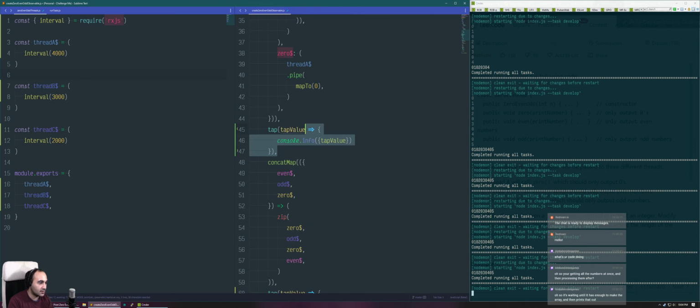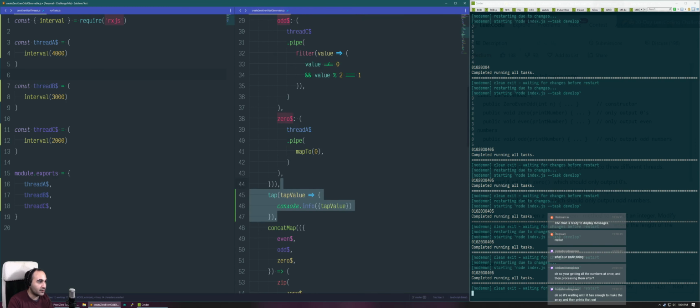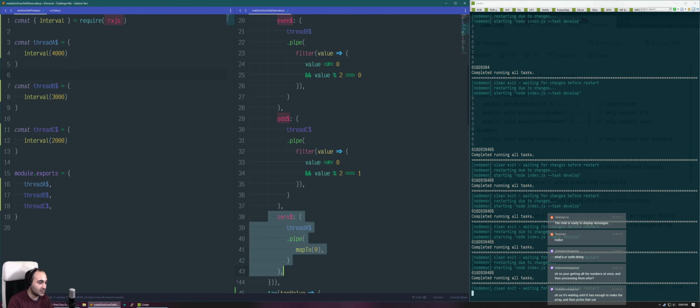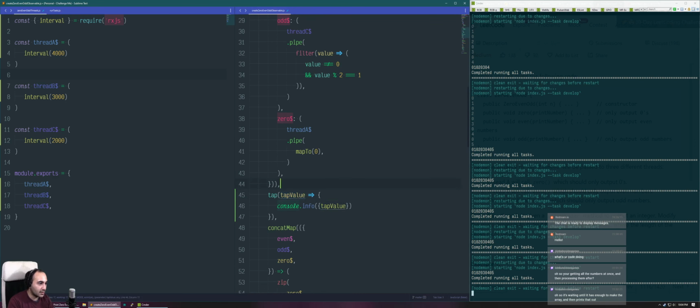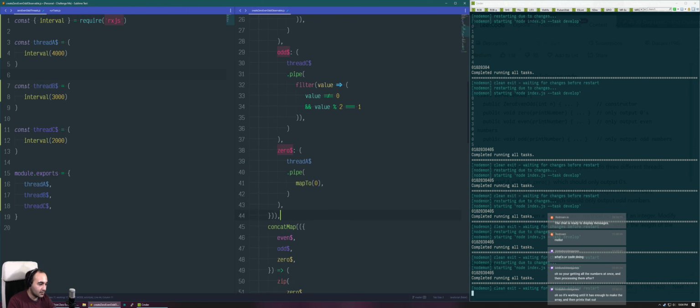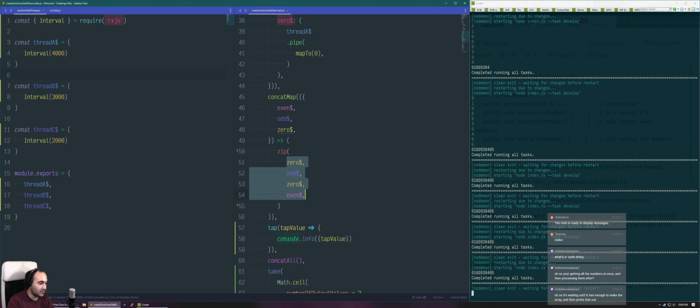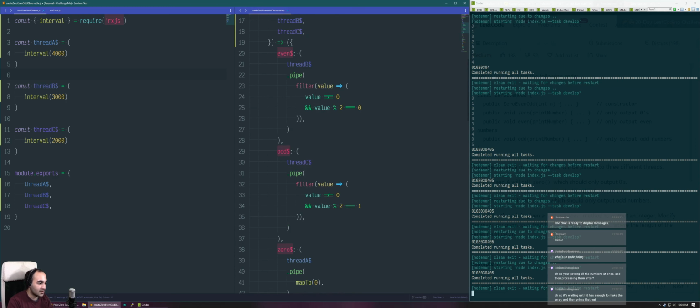Do we want that? Let's do that for now. I'm converting them here. This is essentially what it would be doing, where it calls my 0 function, my odd function, my even function. We'll log every time that happens. I want to know which one's firing when, and I'm not subscribed to them. That's important to know. This zip is subscribing to all of them. We are not subscribed to them at this point in time.